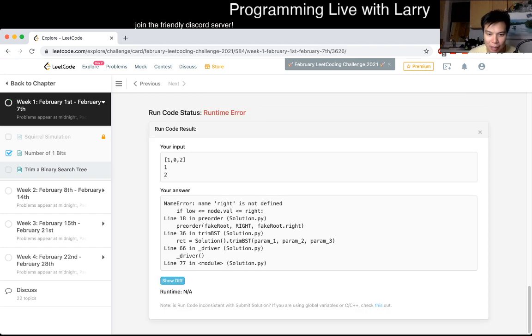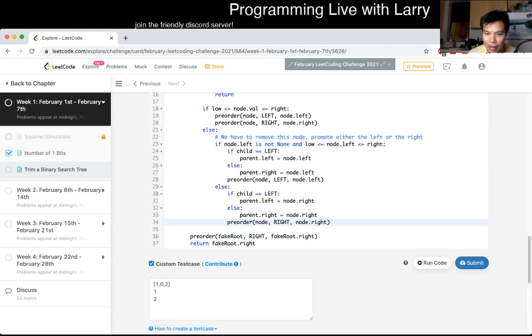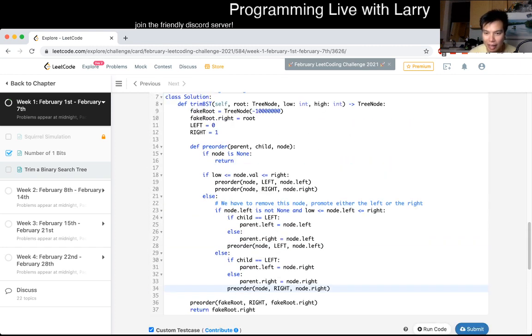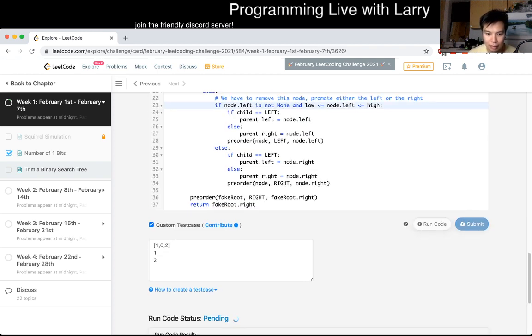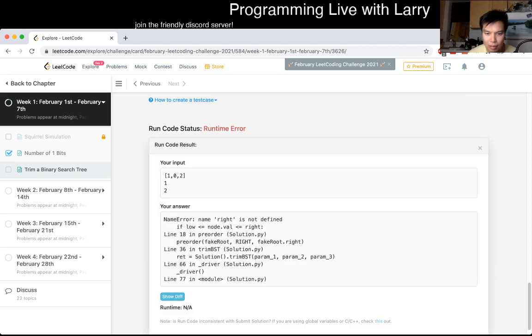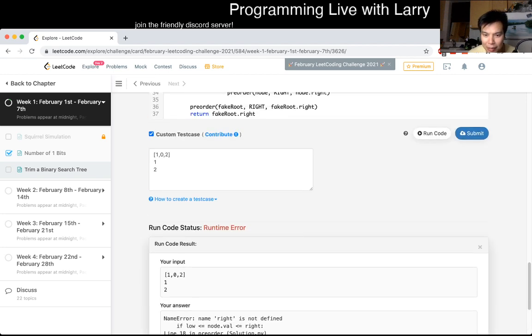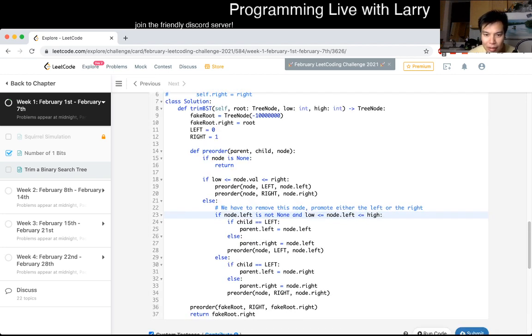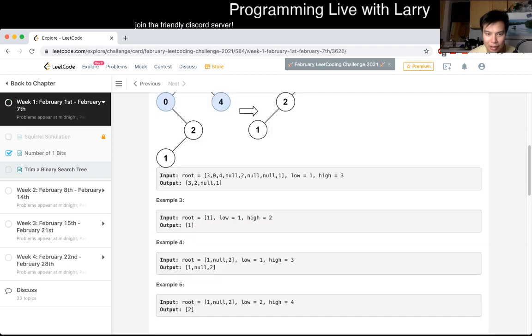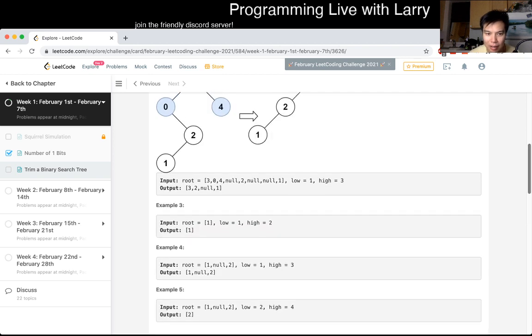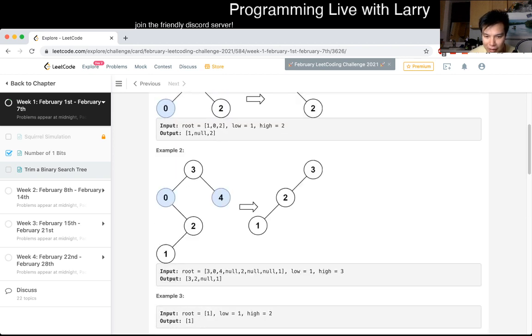So definitely check that out. Low and high. Oh no, did I make the same mistake in multiple places? I guess so, because I usually do left and right. That's why. Let me also, in the meanwhile, copy and paste this.